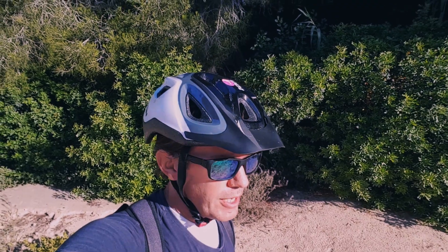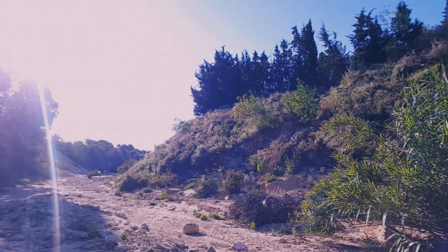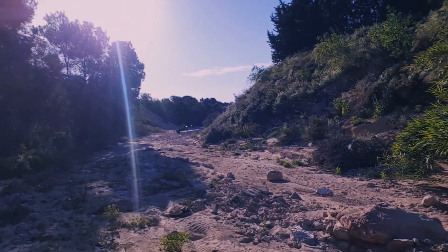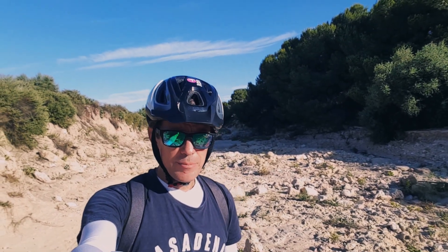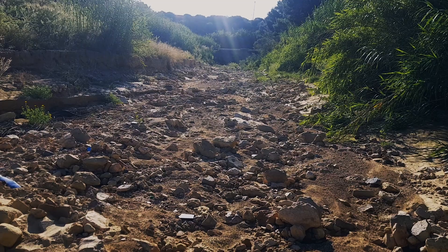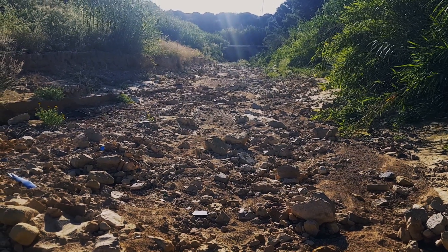I'm finally out in a little bit more open section and from here on it gets a little bit easier. I just met a friendly Spanish guy on a mountain bike coming from the other direction, and he said that this trail is more or less broken because of all the rain this spring. I'll give it a try anyway. Everything above the canal doesn't look as it did last year — it's a pretty difficult ride. For sure a mountain bike is what you need here. Yeah, this trail is pretty broken.